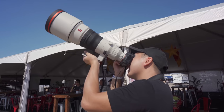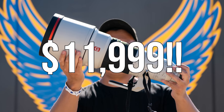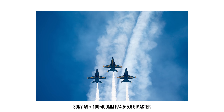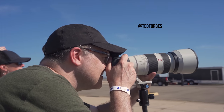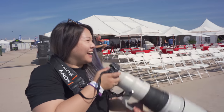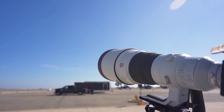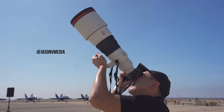While the 400mm f/2.8 is nice, this lens itself is $12,000. The 100-400mm is almost a fifth of that cost and will still do a stunning job at events like these air shows in broad daylight. So why and when would someone want to consider a 400mm f/2.8? Sports, wildlife, and nature photographers who have to deal with limited lighting situations would definitely need this lens. The f/2.8 will fare much better compared to the f/5.6 you'd get from the 100-400 at 400mm. Personally, it would be very rare for me to ever use this lens, but if I ever have to shoot a concert from the soundboard and not from the pit, I would rent this beast.